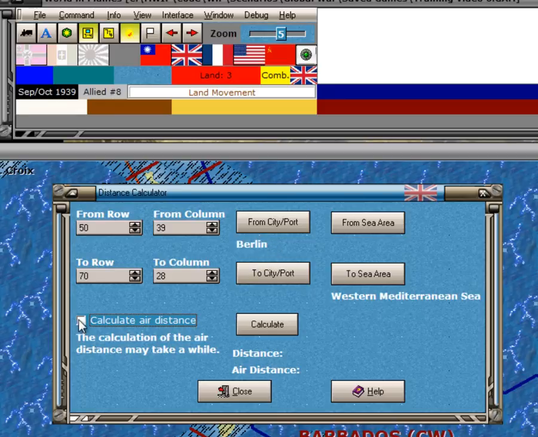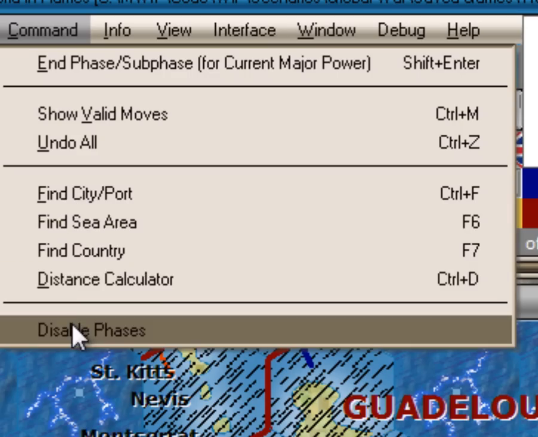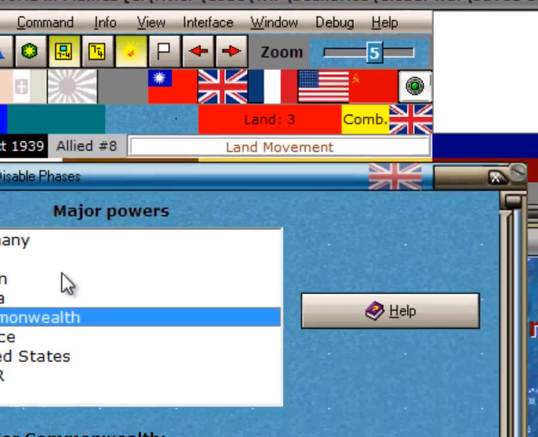And this time I want to click on calculate the air distance too. And it says that it's 13 hexes. However, since the air distance has to go around neutral countries, and we're still at the beginning of the war and almost all the countries in the game are neutral, the only way to get there is to fly over a neutral, so the distance is prohibitively large, 138 hexes. There are no units in the game that can fly that far, so essentially it's saying that you can't get there from here. The last menu item here is Disable Phases.